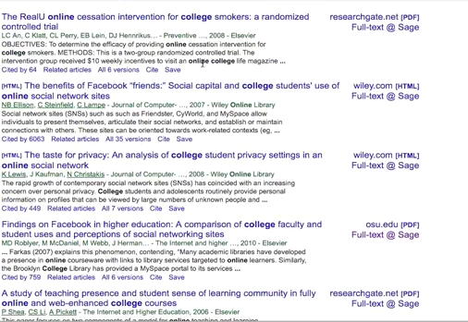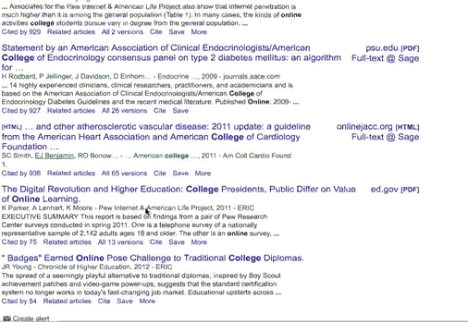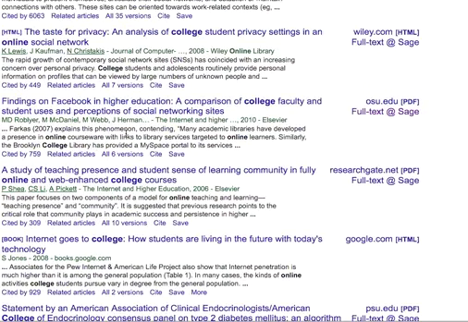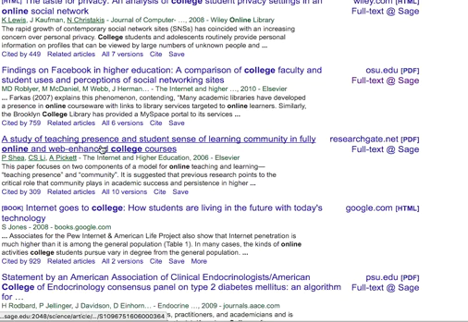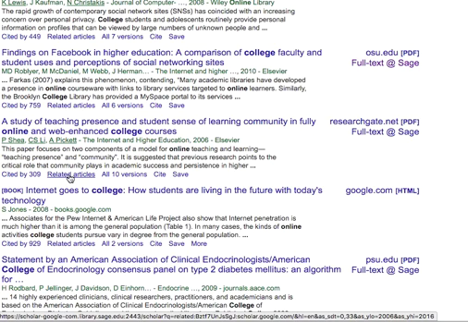Another way that we can find sources other than just doing a search and finding all of these, because you can go through page after page after page: if you find one that you really like, so let's say I really like this one, I can go to cited by and related articles.